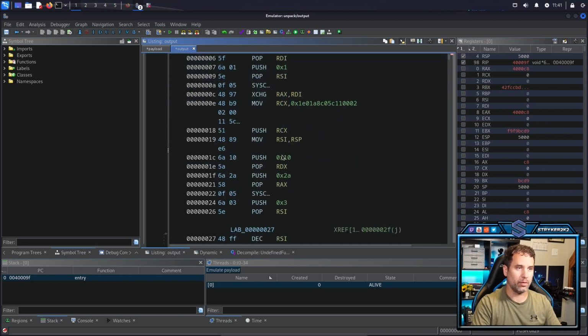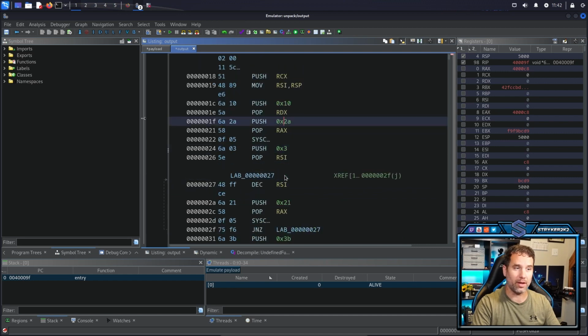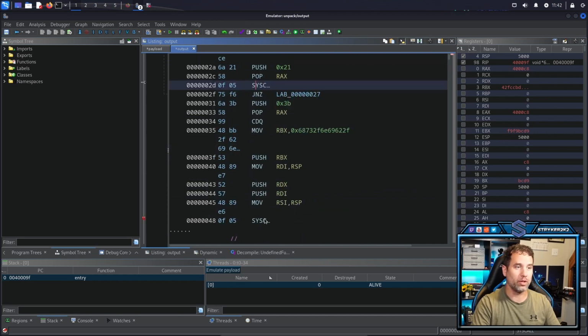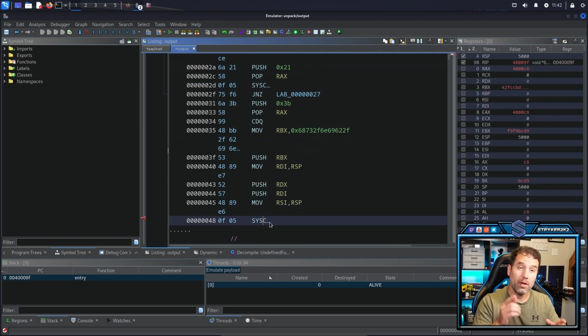If we scroll down, we'll see that we have another syscall here, in which they are pushing into the RAX after they've pushed the 2A. So hex 2A is going into RAX and then syscall, so we're doing a syscall of that. Subsequently with the other 2. So we have a grand total of 4. So this is how we're going to do it using Google.